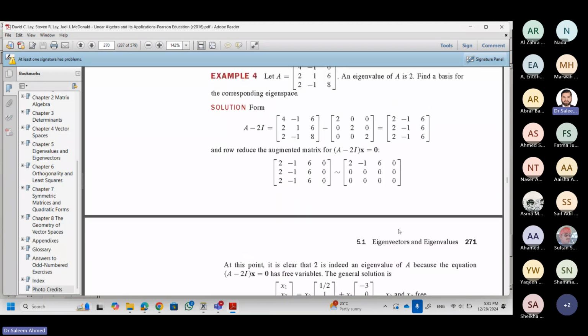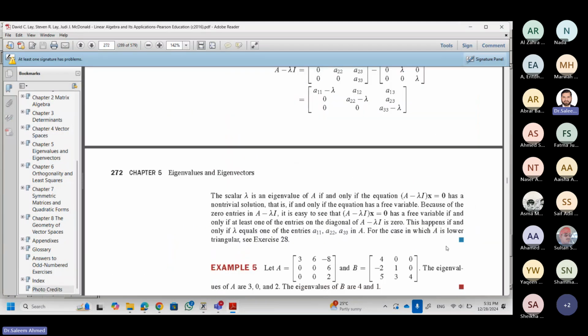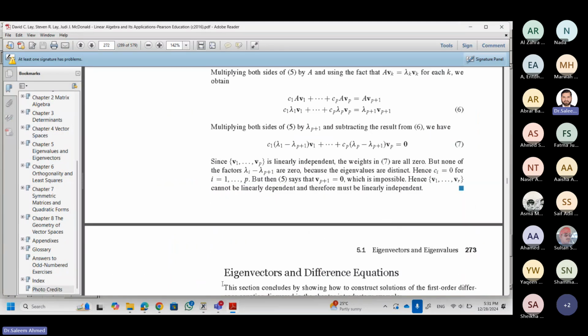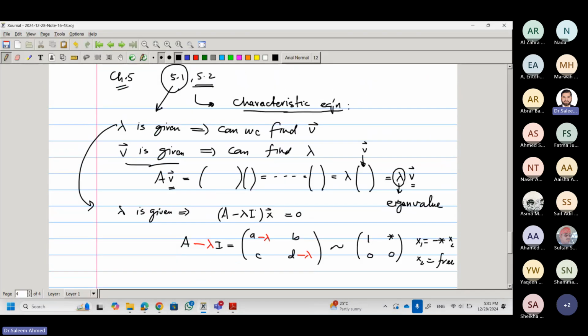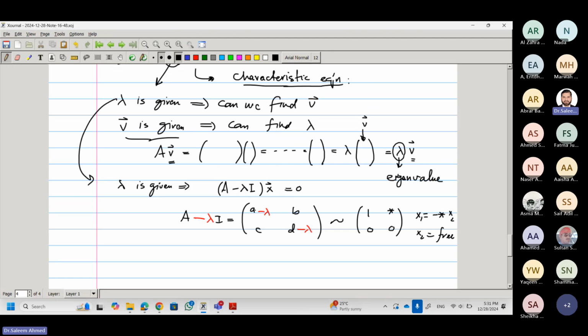So if a vector is given and you have to show that it is an eigenvector, it's an easy question. You just multiply the matrix by the vector and see if your vector comes back or not. Then it is an eigenvector and it gives you the eigenvalue right there. But if lambda is given and you have to find x, then you have to solve the system and at the end you will get the value v.